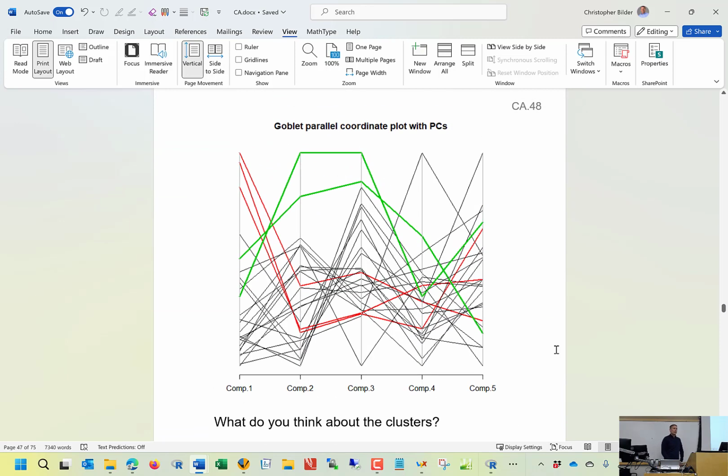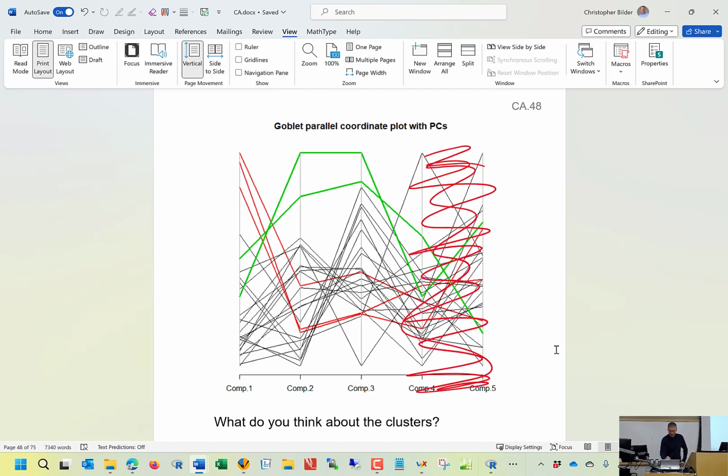You could also do this with principal components, but because I know 2 to 3 principal components are justifiable, I don't need 4, I don't need 5, I would ignore this side here. But once again, we can see for principal component number 2, and even a little bit 3, how the green stands out from the black and the red. So that's what we want to see if we think 3 principal components are necessary.